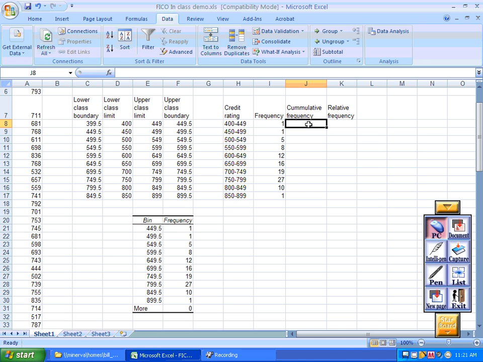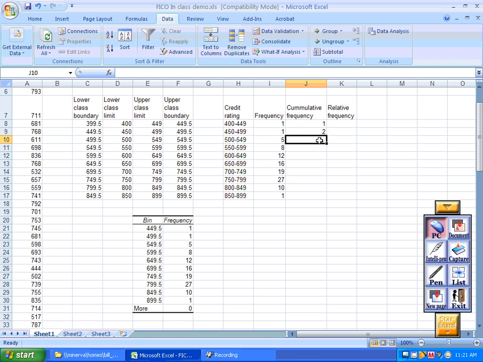Now the question does not ask you to calculate the cumulative frequencies, but I want to show you how it's done so you can be proficient in Excel here. Cumulative frequencies, it's easy enough on the first one to just say that cumulative so far is 1, and on my next cell I want to say that equals the new frequency plus what I've accumulated so far.